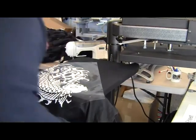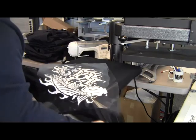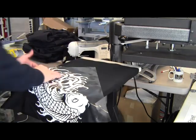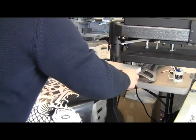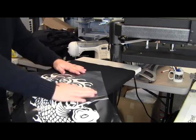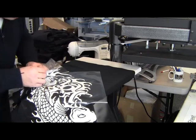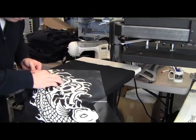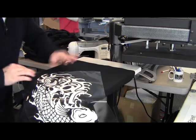And now I'll readjust this over. Sorry, I'm blocking the camera a little bit there. And putting it into position so that I can get that second portion of the shirt there. Again, if you didn't have one that had a throatable platen, you could simply just move the entire shirt over, but be careful of your seams, like I said before. And I'm double checking everything there, making sure it's where I want it to be. And I'll get it back onto the press.